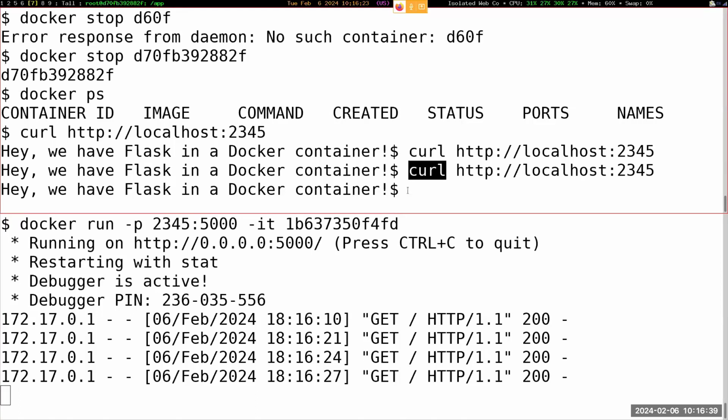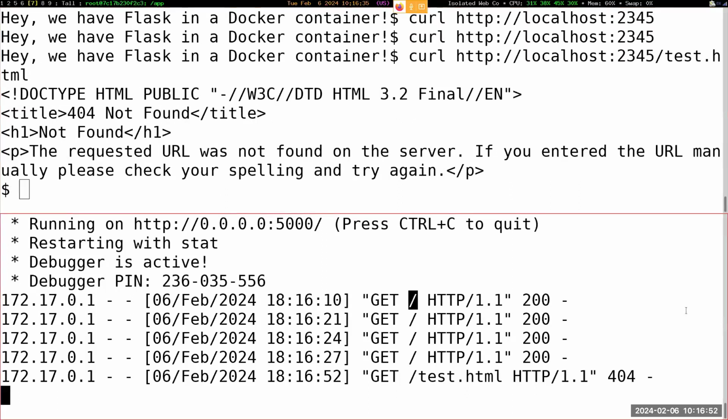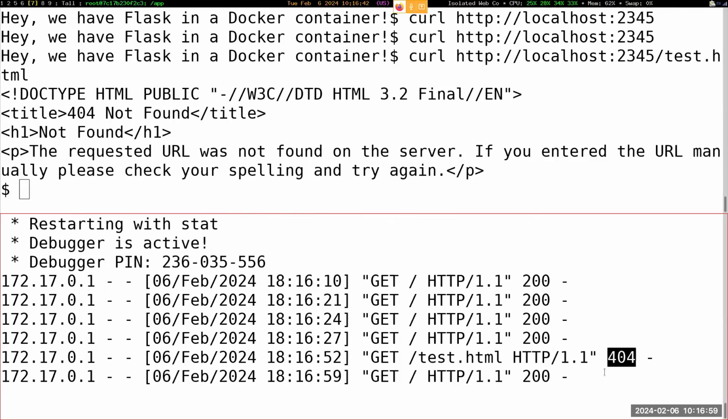Up here, I'll just do a quick explanation of these status codes and this GET command. curl or links, whatever web client you're using, says GET and then the URL on the web server that you're trying to get. Here, this command is like / over here, but I could have something like test.html that I'm connecting to, and hit enter. And so you can see down here, test.html doesn't exist on the web server, so we're getting this 404 error message down here. 200 means that this URL existed. 404 means that this URL did not exist.